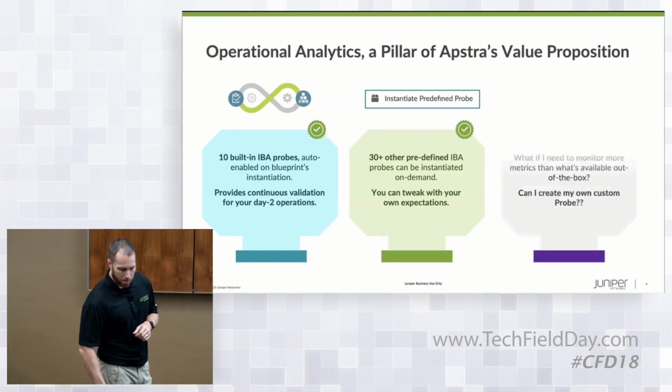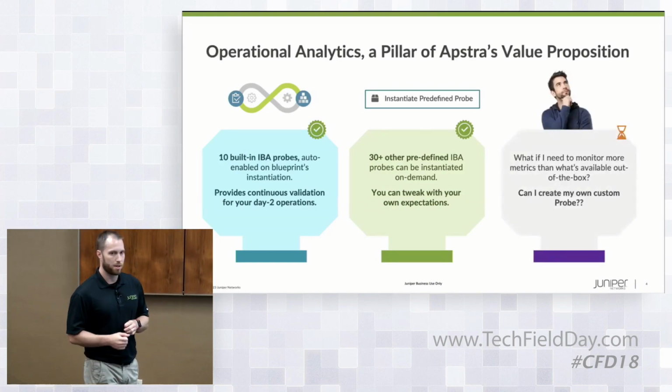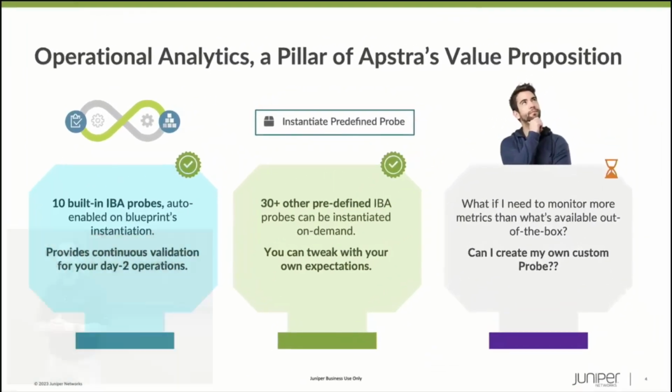But what about the use case if I want to manage something out of the box? So if you just heard James' session, if you missed it, go watch the replay. But things like AI clusters. There are very unique things about an AI cluster, and there's probably unique things you want to manage like buffers and QoS and all the specific protocols that are in an AI cluster. What do you do?